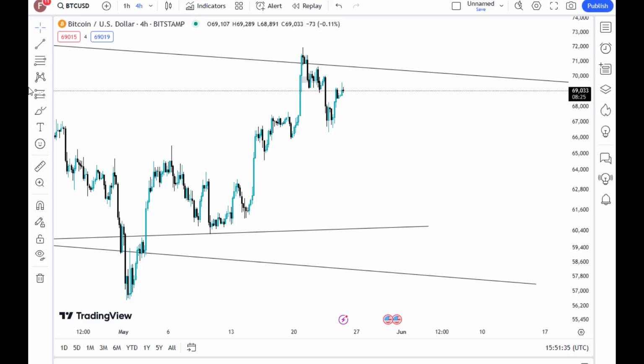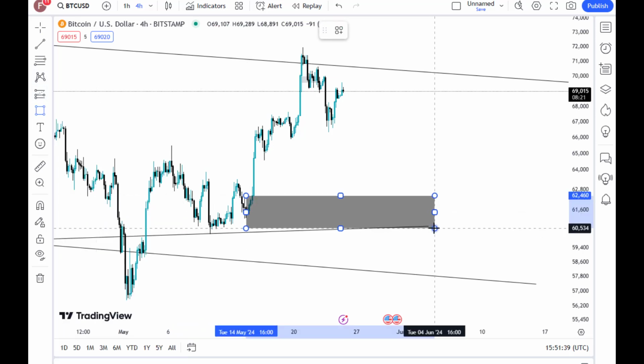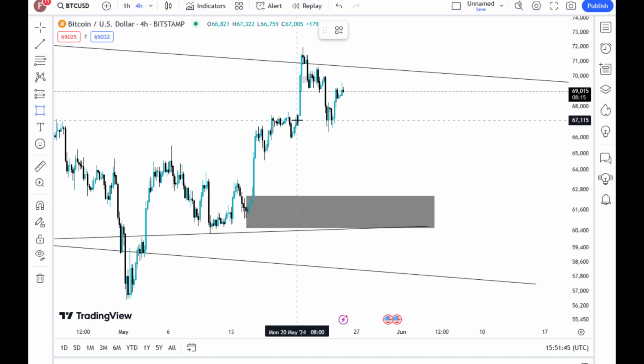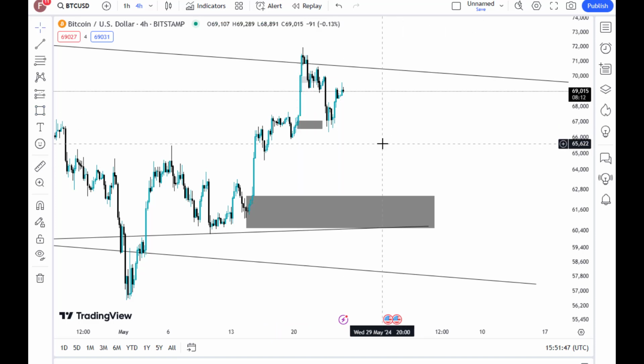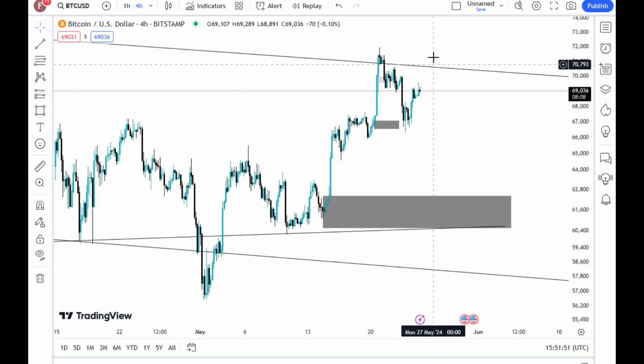So when it moved up higher, what happens? It has left behind this kind of demand zone here. Look at this big fair value gap that has been created, and then above here we also have another block that has been created, right? You are going to see this better in the H1 time frame. So at this point in time, we are waiting for price to break out of this zone, or we are waiting to be buying when price pulls back to this zone, right?